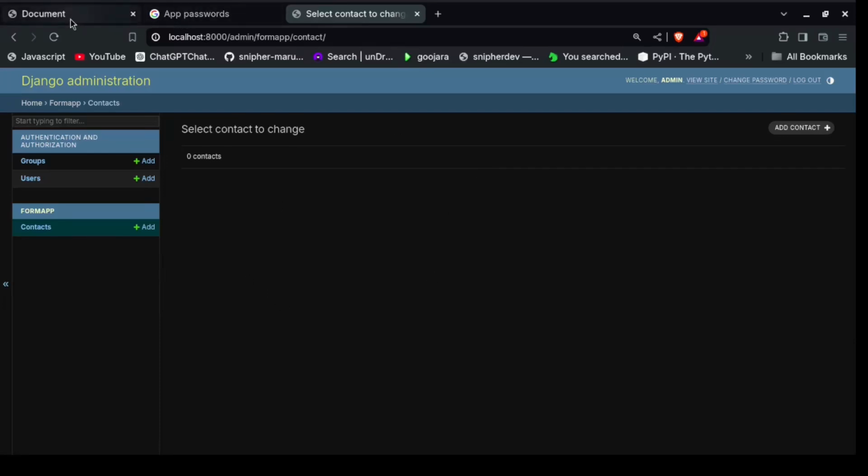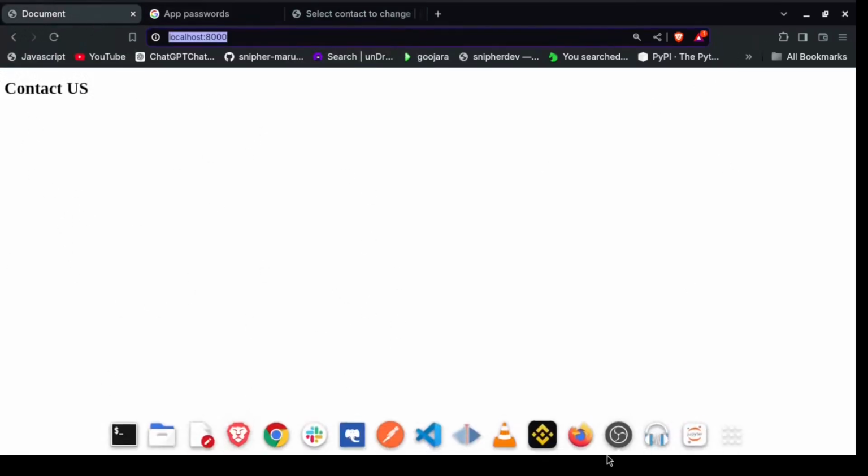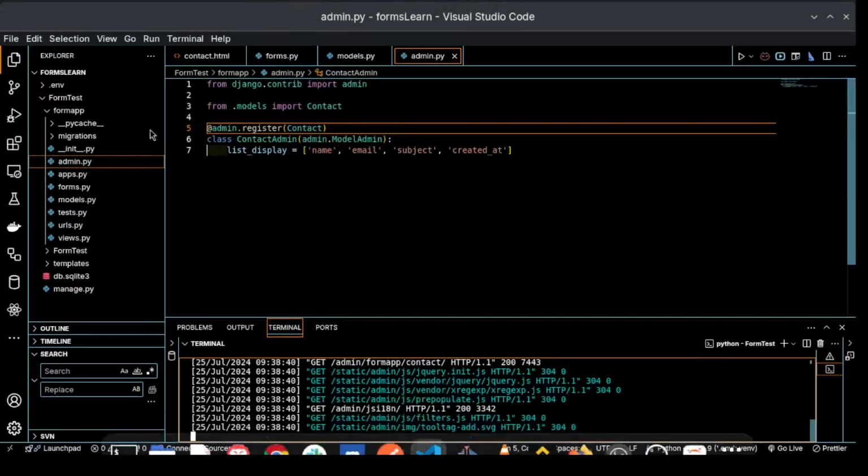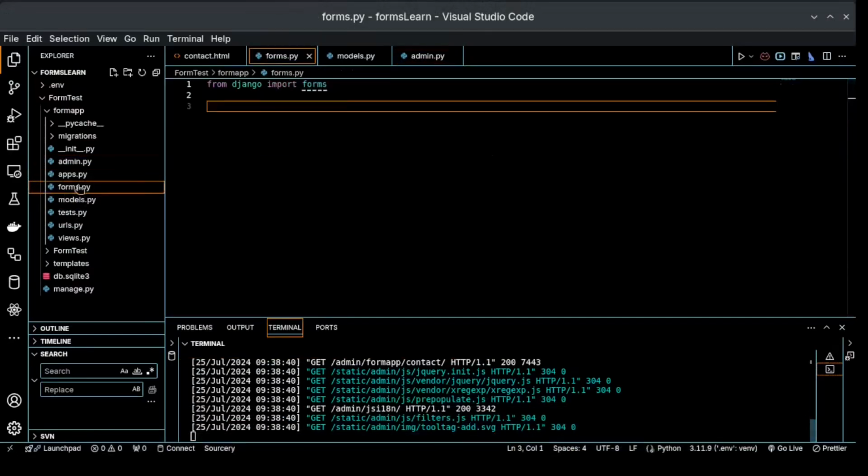Okay. So the next thing we need to do is now implement that form here. So we have to go back to our forms.py. Our form will use a ModelForm, so we need to import the model that we are going to use.